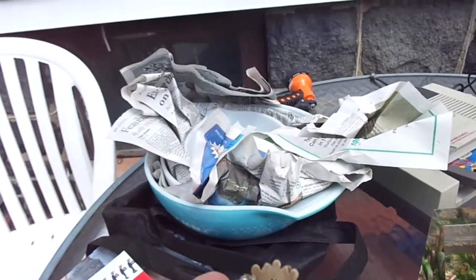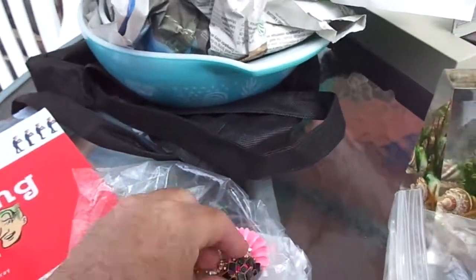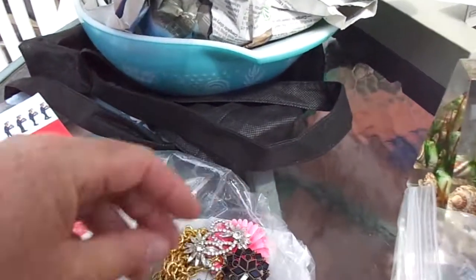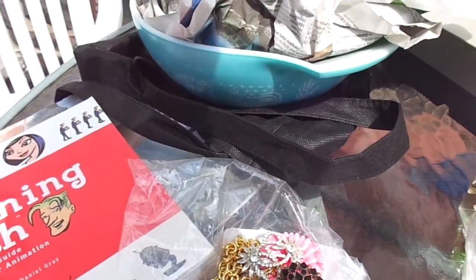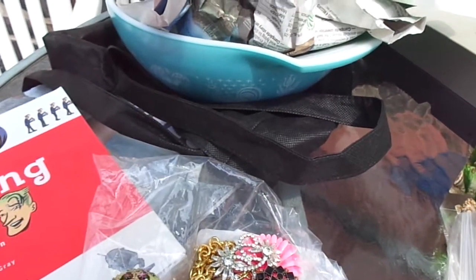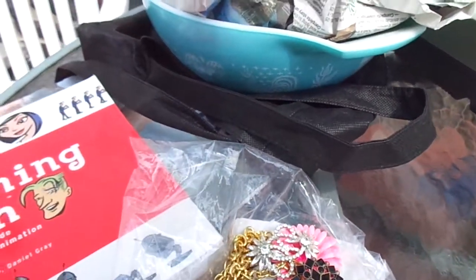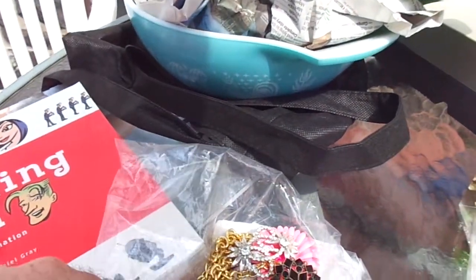This is a nice old pin. We're going to have to take a good look at that one. See, it's got black onyx or something. Weiss. Not Weiss, just a crystal pin. This is probably silver. That's a mate to the Weiss. I don't know what these are made out of. Maybe these teeny ones are gold. Beats me. This is just pretty looking. And then there's some teeny things. Maybe they're gold. It's probably gold. These look silver, but they're not. And I don't know what that is.